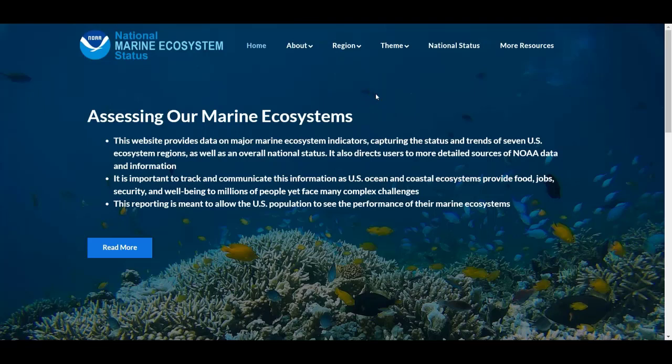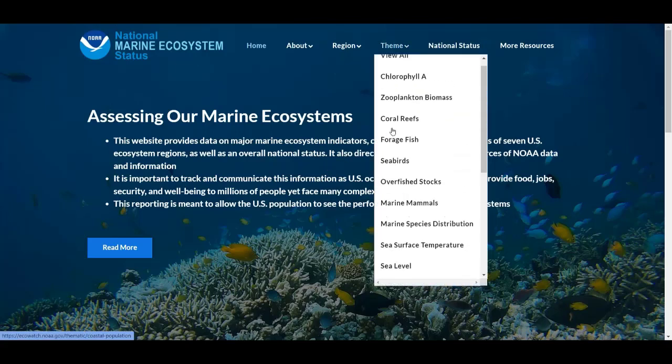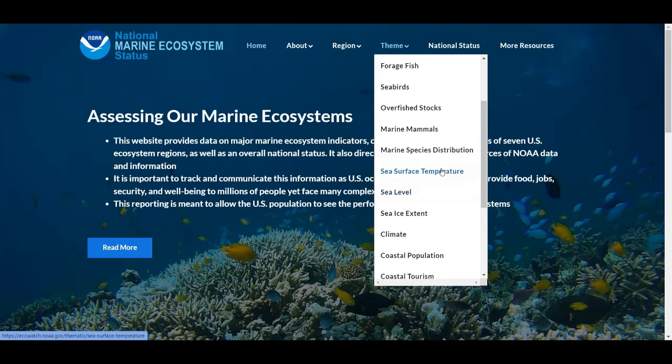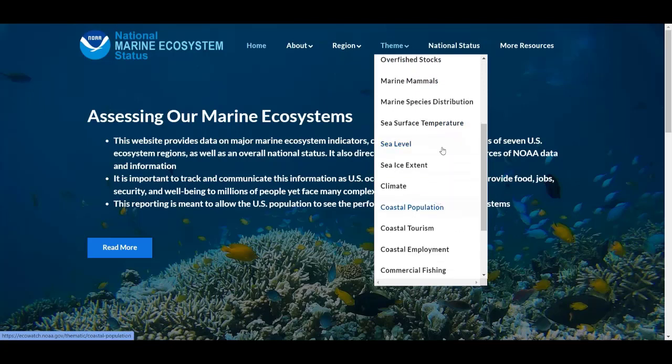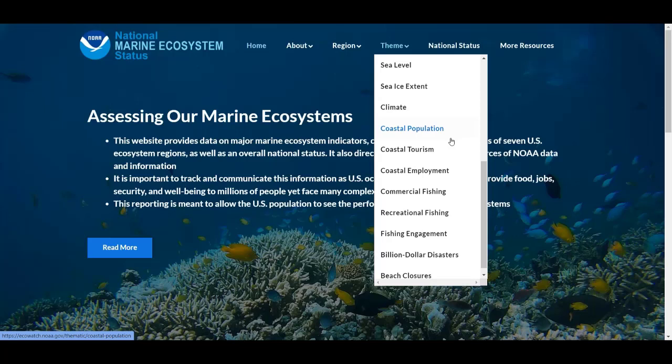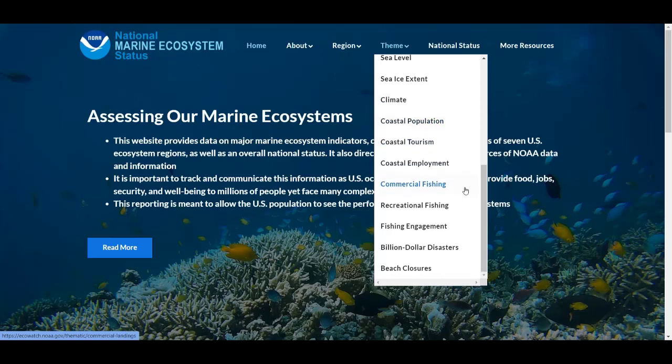No worries, no worries. So obviously estuaries are a very important part of our ocean and coastal ecosystem as well. And for people who are interested in those types of indicators, I think specifically some of the physical indicators like sea surface temperature and sea level are big ones that I think obviously would have dramatic effects on our estuaries. But also, I'm an ecosystem scientist myself, and so I think it would be really interesting to explore some of the human dimensions trends around some of the estuarine environments on this website.